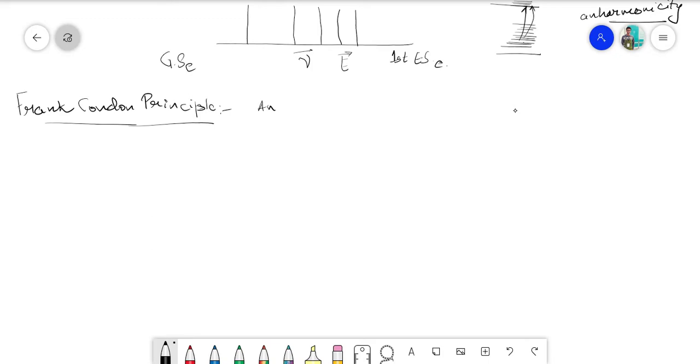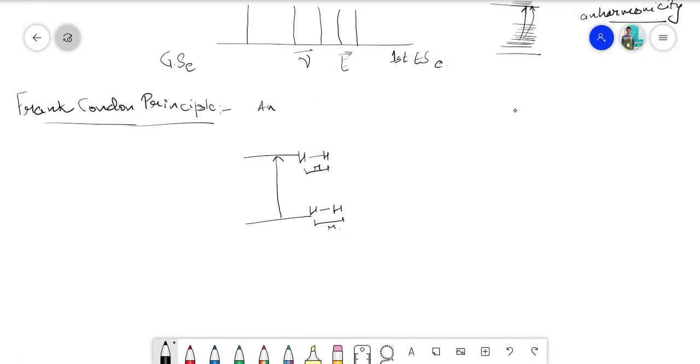So that would mean if this is the ground electronic state and this is the first excited electronic state, if the molecule is like this, the molecule remains exactly like this. There is no change in the bond distance. The bond distance remains the same. The electronic transitions are so fast. Okay. And what is the physical significance of that? That we'll see when we discuss the transitions in particular.